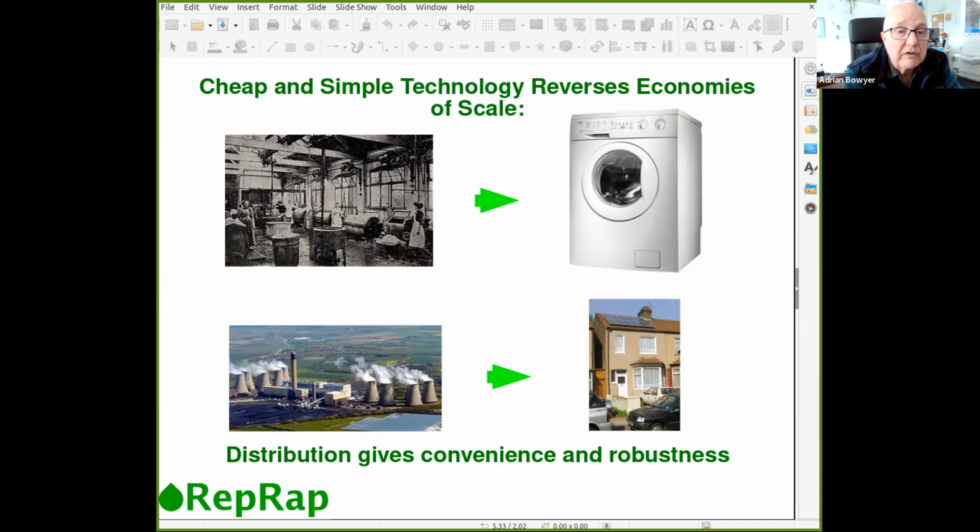Obviously, you don't have to worry about sending stuff to the town laundry. Possibly if the power station goes offline, you manage to keep going if you have your own source of electricity, depending on how it's organized. But it certainly also gives robustness. If the water supply to the town laundry fails, everybody has dirty clothes. If your water supply fails, you can go and knock on your neighbor's door and say, would you mind if I borrowed your washing machine? We haven't got any water. And the chances are, if they're nice people, they'll say yes. So you get more robustness if you distribute anything than having it as a single point of failure centralized service.